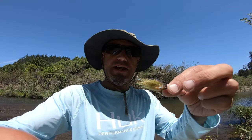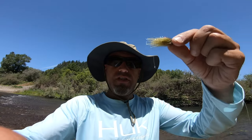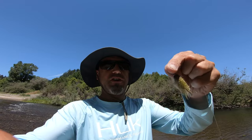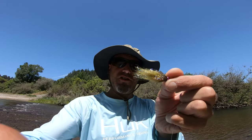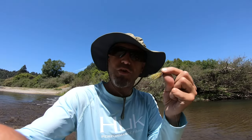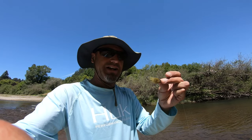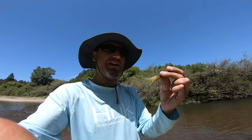All right, so we're gonna try another fly today. We're gonna do my first attempt at fishing a tube fly. This is a tube fly. Let's see. There you go. The hook is on line that goes through the tube, and the hook is out the back there. This is a no escape steelhead hook. Wireless, it's a wireless hook. Barbless hook. And we're gonna see if it'll work out here.